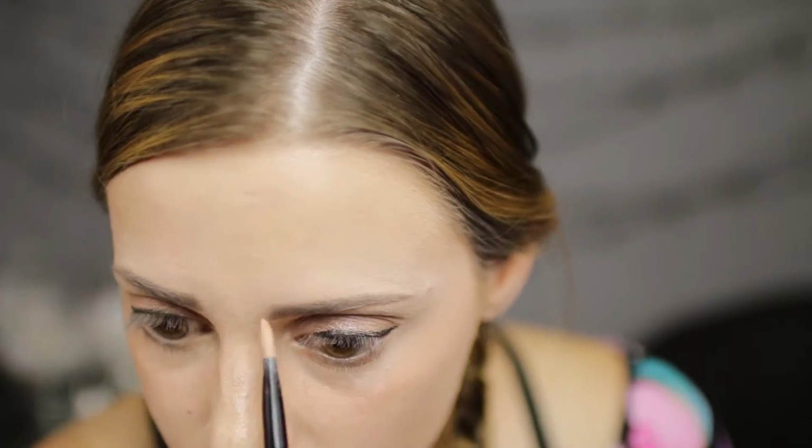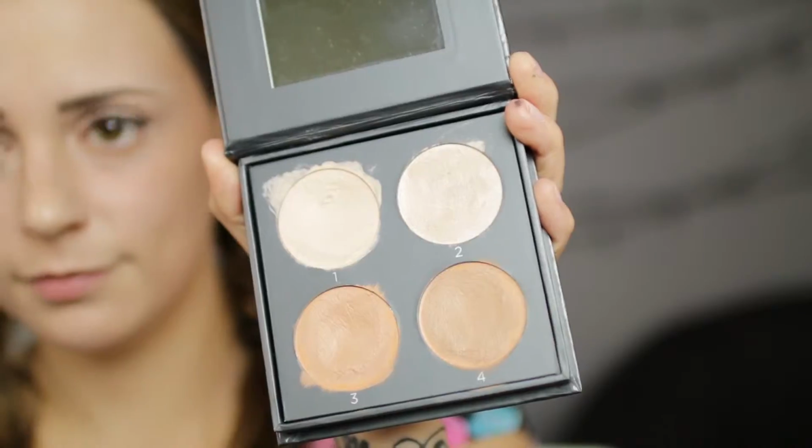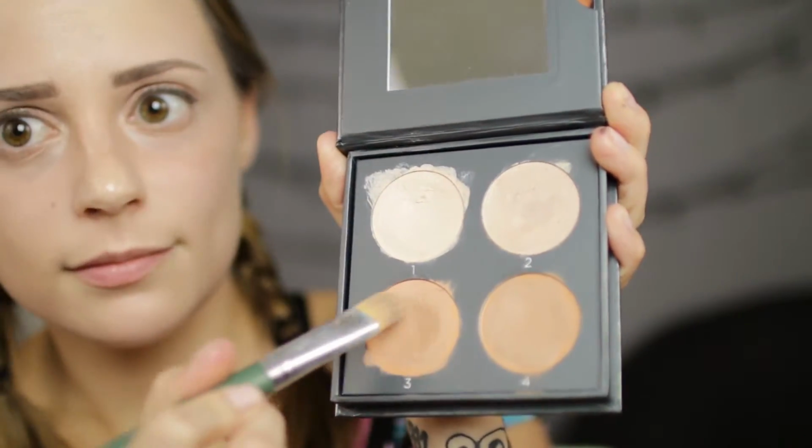Using a Cover FX contour palette, I'm going to lightly contour my face. I like to suck in my cheeks a little bit and make sort of a fishy face. Then I'm going to take the dark contour color and I'm going to apply this color to the shadows that are created when I make the fishy face. I'm going to want to try to make a small triangle from the outside part of my lips up to my hairline.